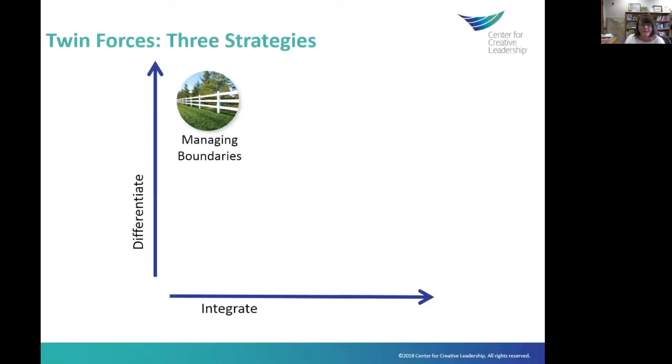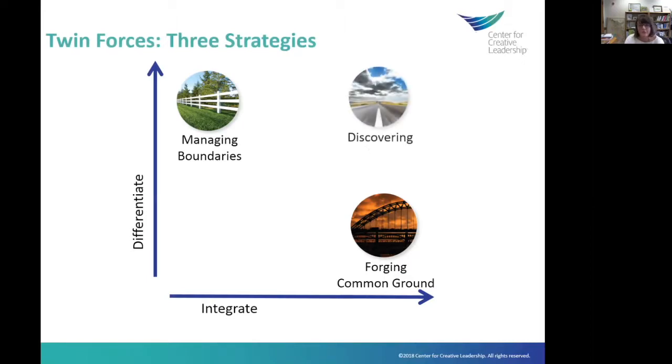So what really is important to that particular group, that particular individual, what makes them unique? And then we all also have a need to integrate, to become a part of something larger than ourselves. So those powerful human needs are something that we can tap into to have new frontiers that we can discover together.